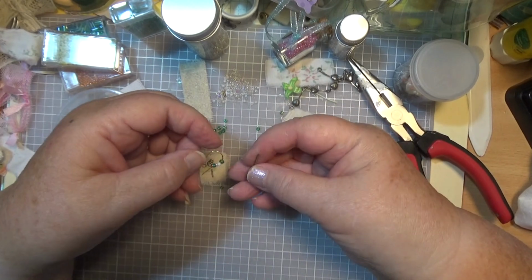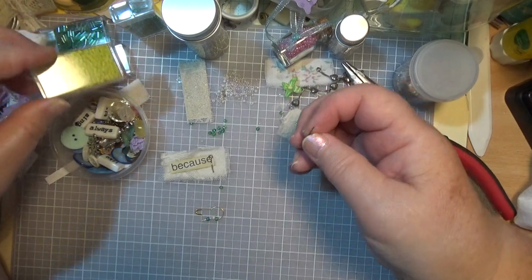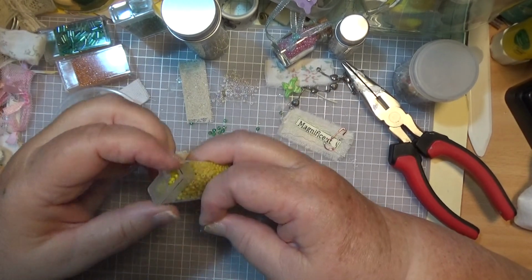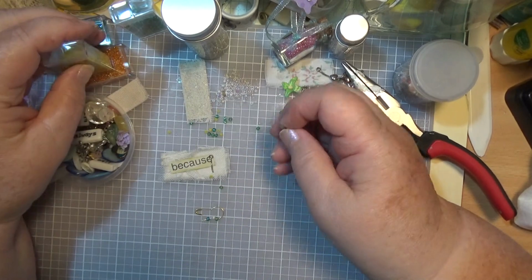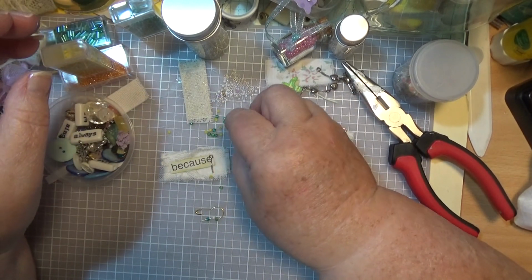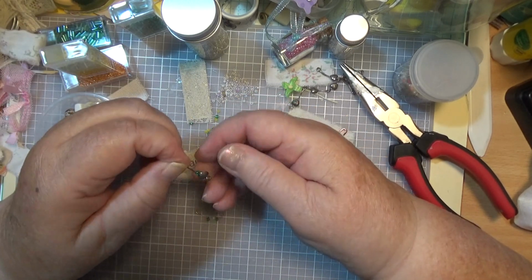It's not good. I'm going to put some beads on this one too. What do you reckon? And hang them down. Think that'll go all right? We've got to give it a go. We have to have a try, don't we? A few yellow ones. How about that? Might not fit on there. This thing's too big.